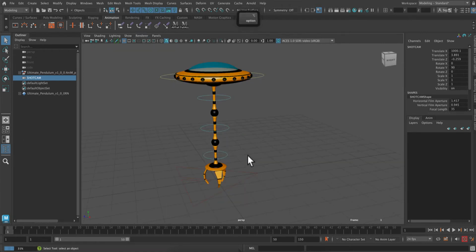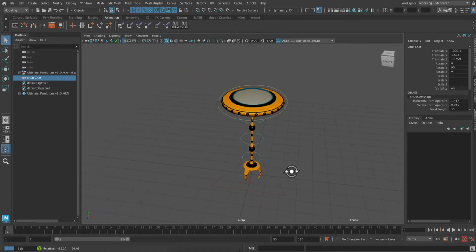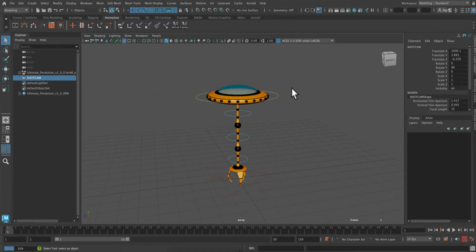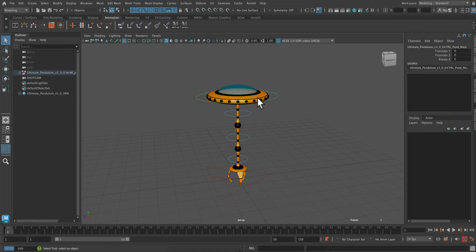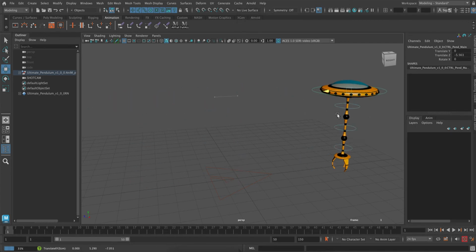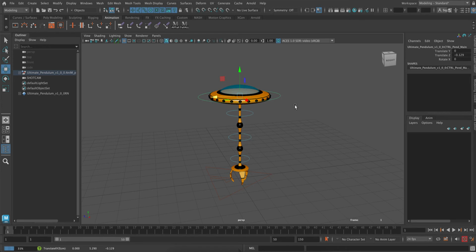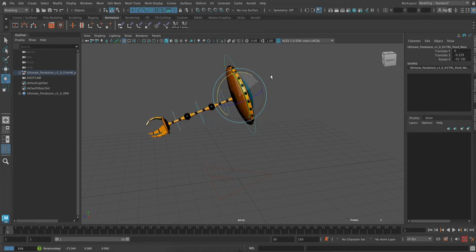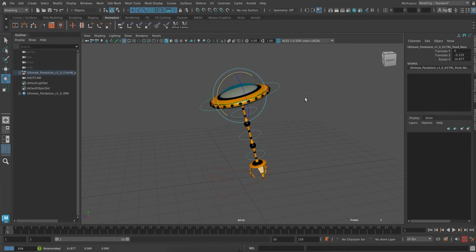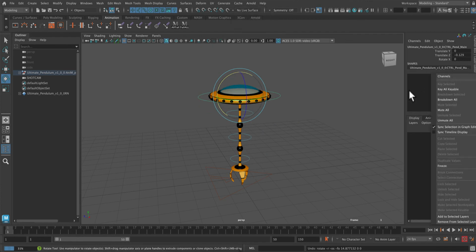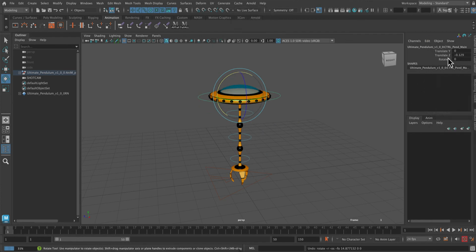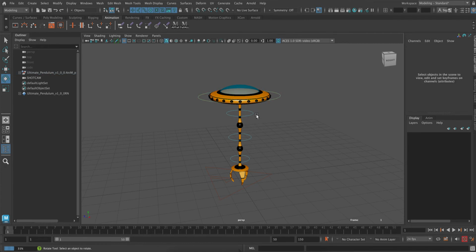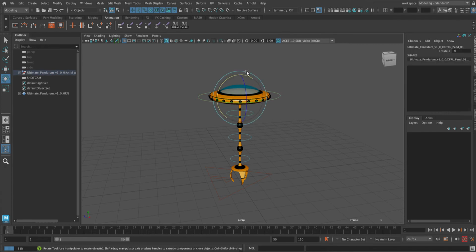So let's go back to our perspective view, and I'm going to click outside of the model and just click and drag on that control at the top. And this is our main control. You can see in the channel box layer editor that it allows us to translate Z, so that's forward and back, and also translate Y, which is up and down, and then we can rotate it forward and back in the X direction. So that's it for this control. You can't scale, you can't even move left or right. So it's kind of nice that it's simple.